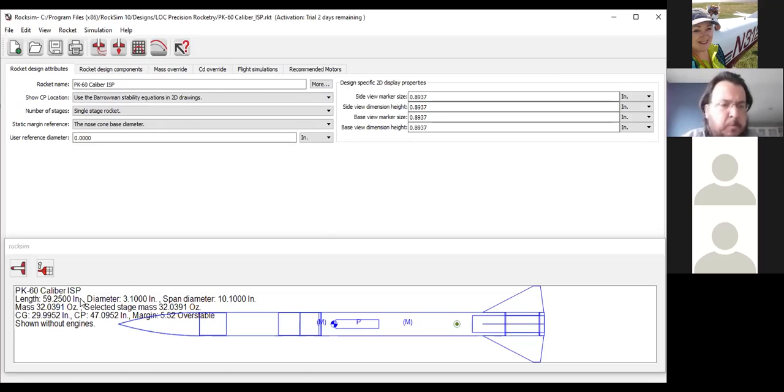But these are also some important figures and statistics that we always need to know: the length of your rocket, the diameter, the mass, center of gravity, center of pressure, and the margin. Center of gravity is this icon, this figure right here, and this one is center of pressure. When you take our workshop, we'll discuss that in a little more detail. But for now, just knowing which ones they are and how to find the values for them, and the margin is right there.